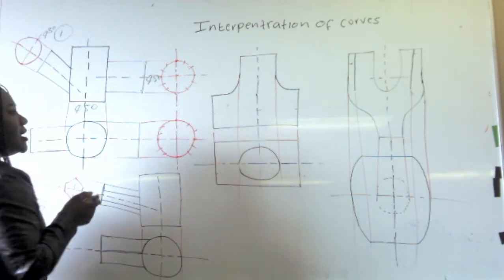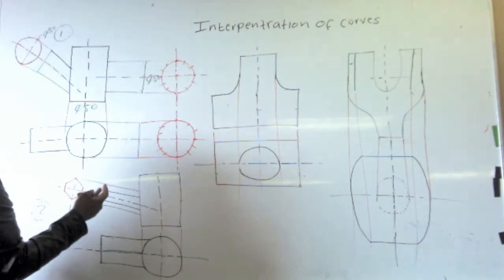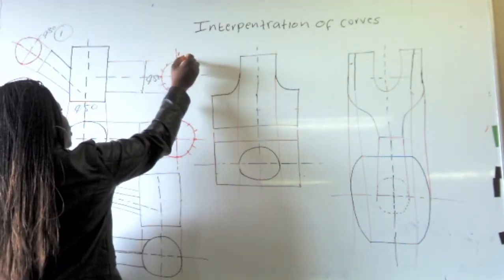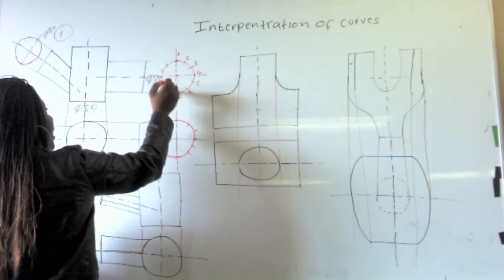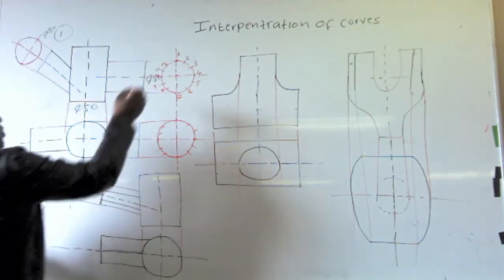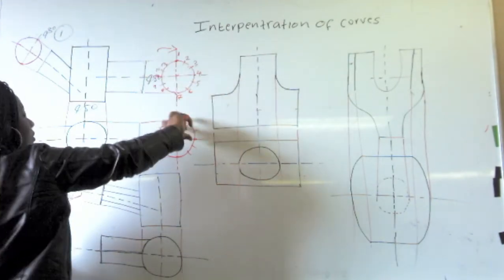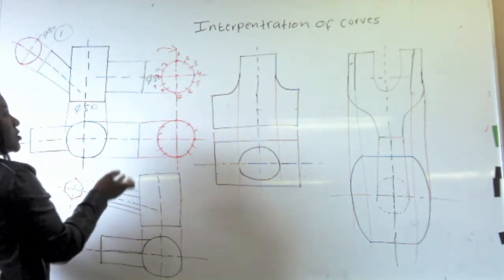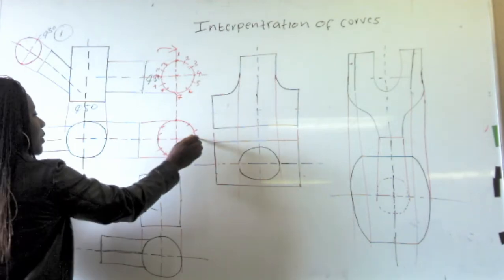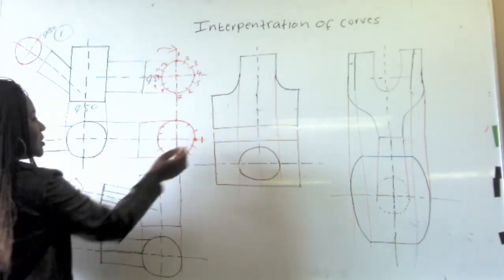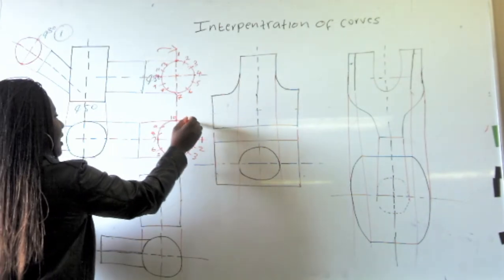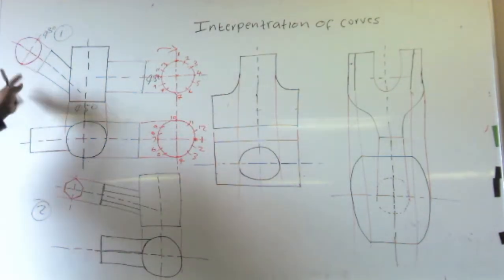Then you can number them clockwise. Any connection coming from the right hand side you must always number clockwise. So you start with the main center line — this is number 1 — then 2, 3, 4, 5, 6, 7, 8, 9, 10, 11, and 12, dividing into 12 divisions. When we come here, because we are numbering in that direction, you must remember that this circle in the front view will be rotated clockwise 90 degrees. So when we rotate by 90 degrees, number 1 is not going to be here anymore — number 1 is going to be shifted, and all the numbers shift accordingly.